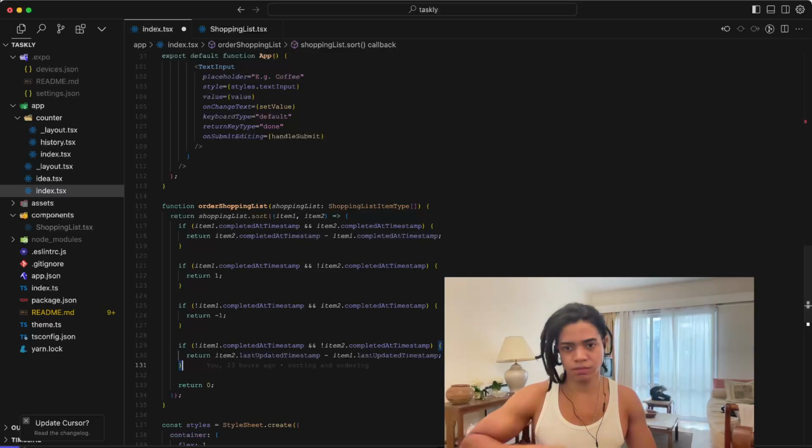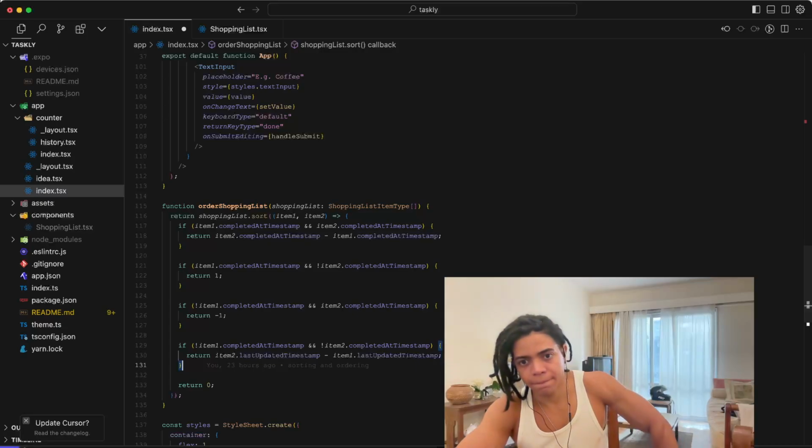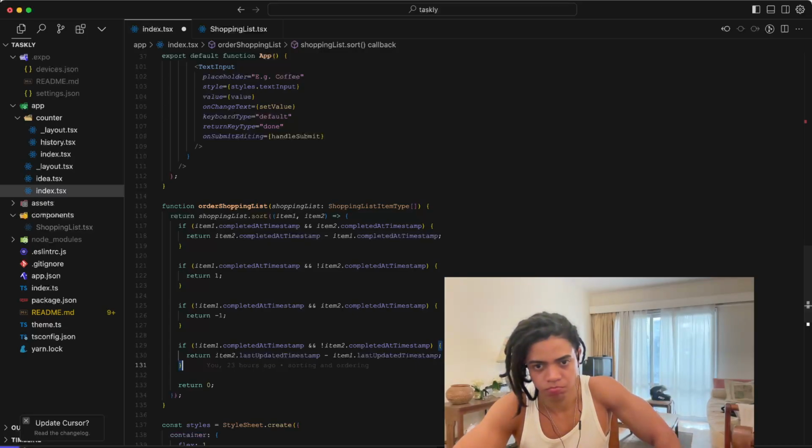And the reason this is really cool, and the reason we use timestamps, is that this number can be as big or as small as you want. It can be minus 1,000 or plus 34, which means that we can subtract timestamps to automatically make one item render before the other. So if both of them exist, that is great.